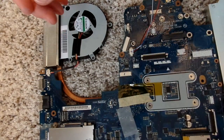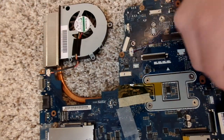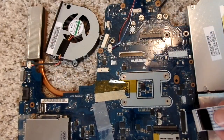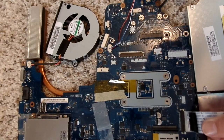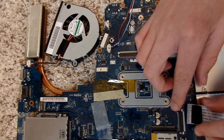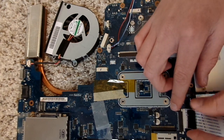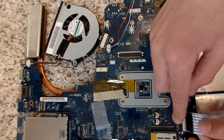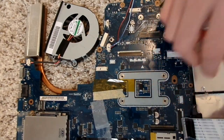I think it goes, no, not right there. I think it's over here. Yeah, here, move that and go ahead and plug it in here. And it can definitely be a little difficult. Almost.